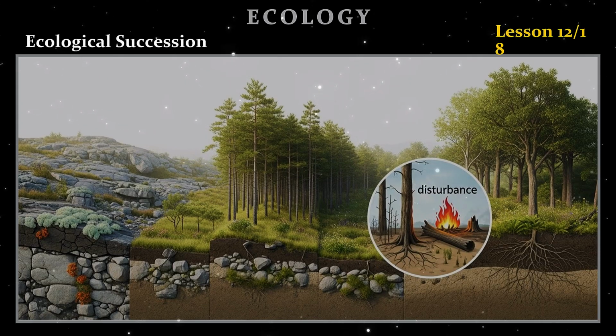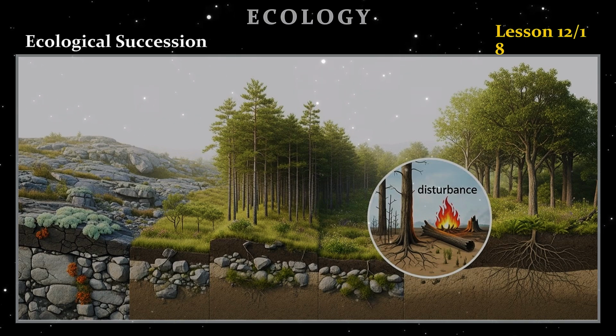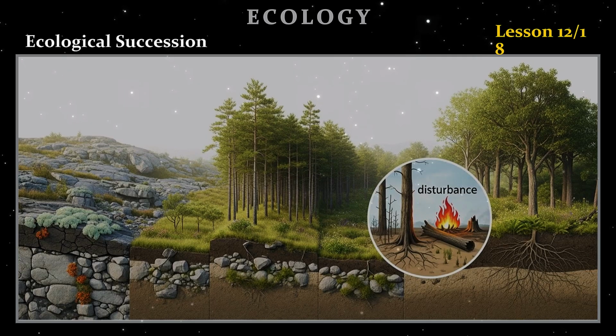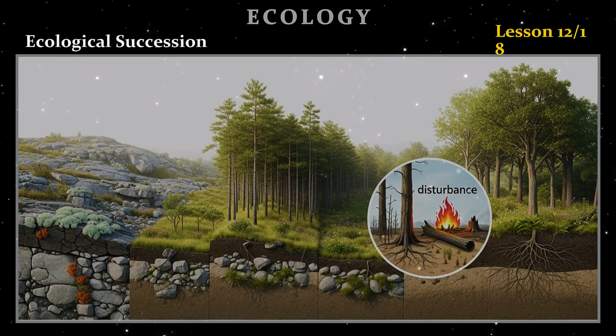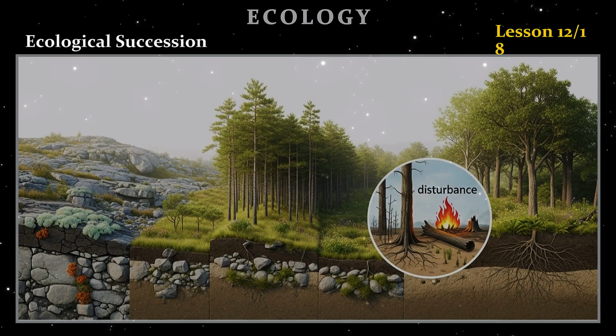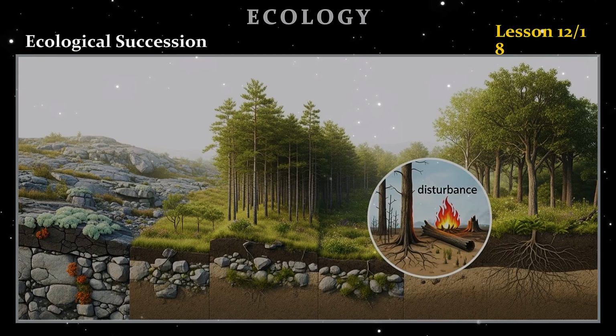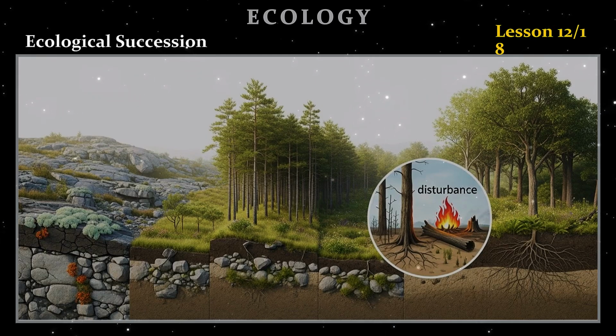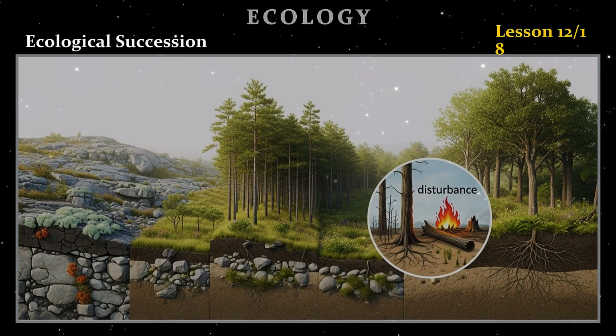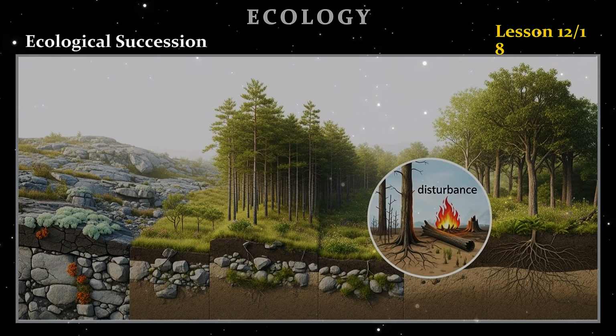Furthermore, restoration ecology, the science of repairing damaged ecosystems, is essentially applied succession. When we try to restore a strip mine, we don't just plant oak trees immediately. They would die. We have to think like nature. We plant the pioneer species first, the grasses and legumes to fix the soil. We have to follow the script. We have to be patient enough to let the moss do its work before we invite the trees.